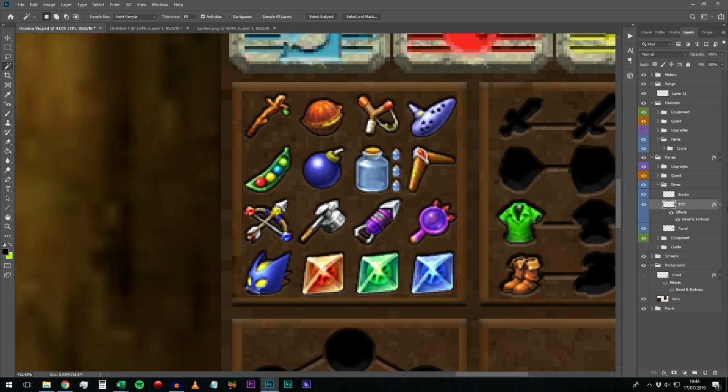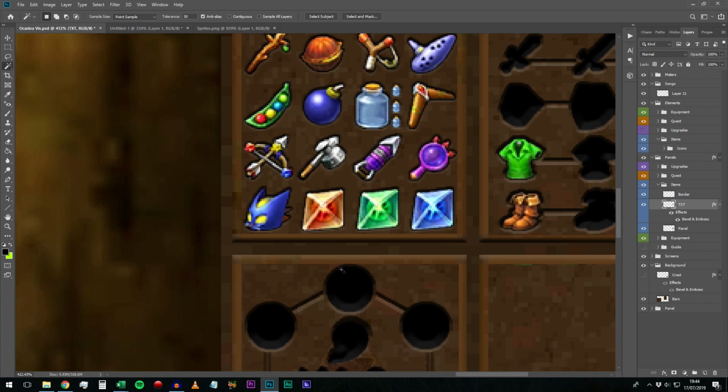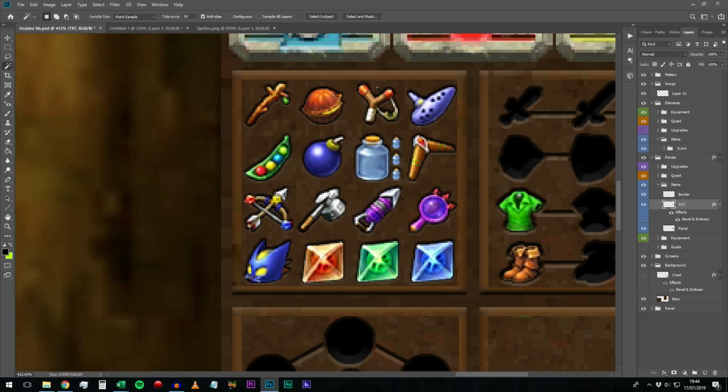Subtle embossing. So the way that's done is quite different to the other one. With the other ones, what I've done is made a layer around here and then done an outer bevel around that to create a hole around a thing. Whereas here, think of it as the difference between nailing a hole shape onto a wall, which is what I did there, versus drilling a hole into a wall, which is what I've done here.